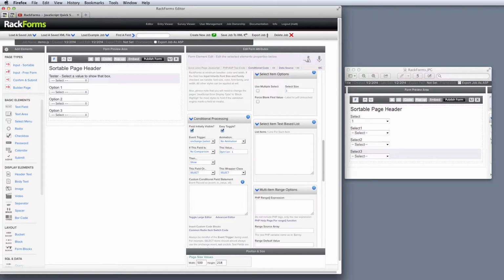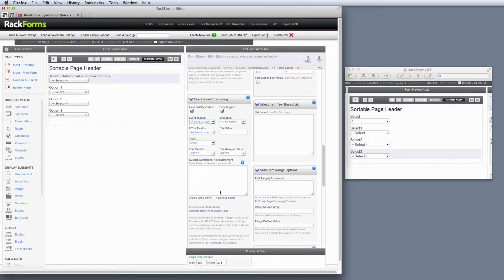So let me clear off these values just to restart from the beginning. The one thing that we do keep in RackForms is the event trigger. You may recall from our first video, JavaScript is always kicked off by some type of event. In this case, our event is on change because that is what select items do. If we had a text box, we'd probably want something like on key up, because you're typing a value and every time a key comes up you want to trigger some event. Similarly, you might use on blur: you type an entire value, and when you leave that field, you blur it, and that's when you trigger the event. But because we're using a select item, we want on change.